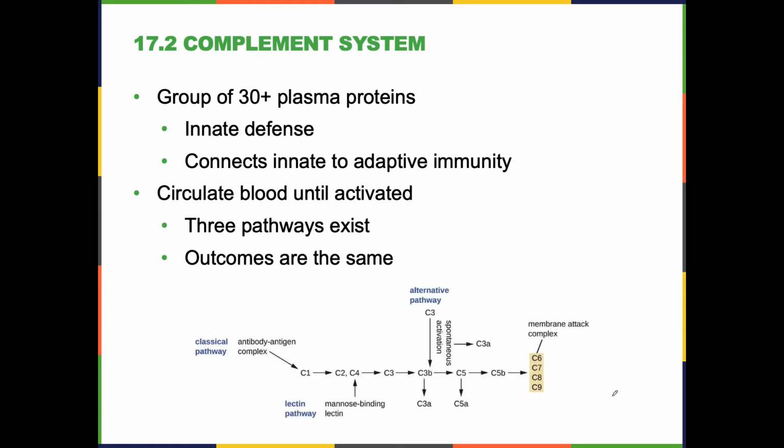So let's talk about complement then, right? So complement is a really neat, kind of complex system. There's a group of 30 plus plasma proteins, part of our innate defense system. And again, it's a very rudimentary immune system, right? There are lower vertebrates and invertebrates, I believe. Ooh, don't quote me on that one. That have complement systems that help them protect against infection. And then the important part of the complement system is that it helps fight infection immediately, i.e. part of our innate immune response, but there are elements that connect it to the adaptive immunity as well.